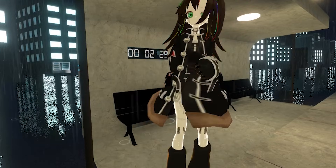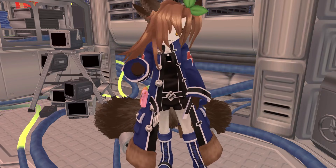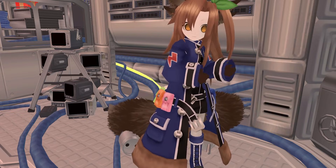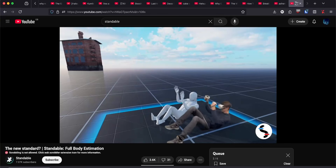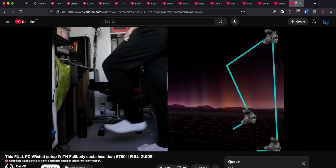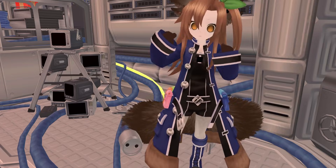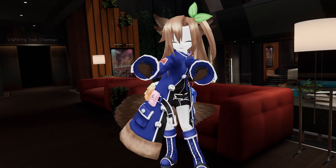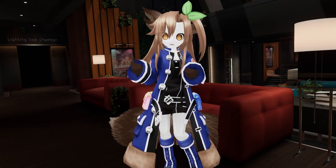Oh, the tracking is good alright. Or at least, good enough. As I said earlier, this is only two IMU sensors, so there's a lot more guesswork done than something like Slime VR, which has five points to build up a skeleton of your body. This is only two, so it's much closer to 'standable' in terms of estimation compared to Slime, which is a much closer estimation, and Vive trackers are just actual tracking. So it's somewhere in between, but it can get pretty good results. When you're stood up, just kind of hanging and chatting — what I do for most of these videos — these trackers work great. I would honestly consider them to be on par with Slimes.